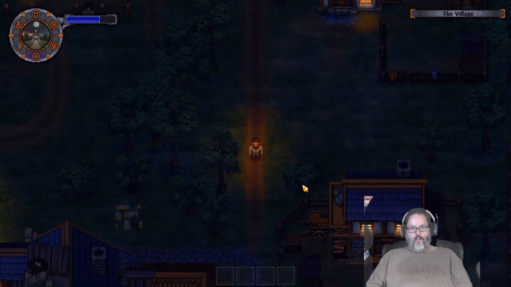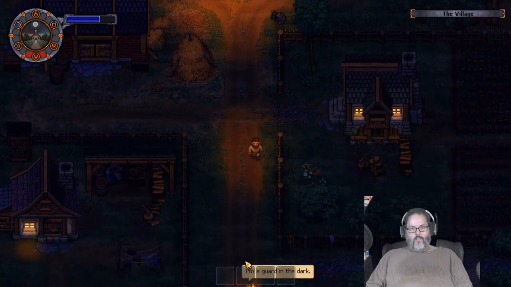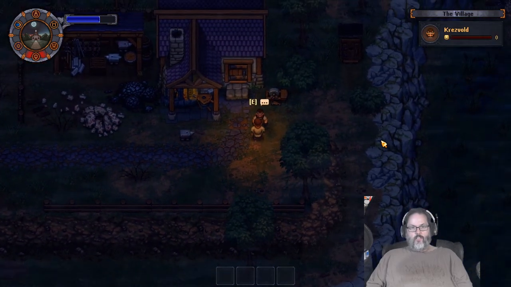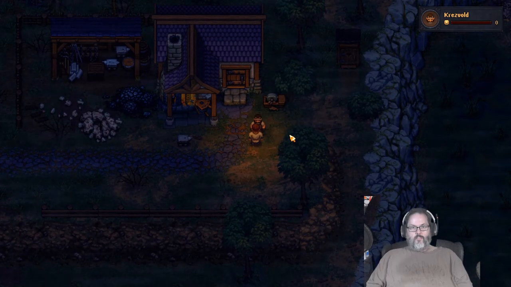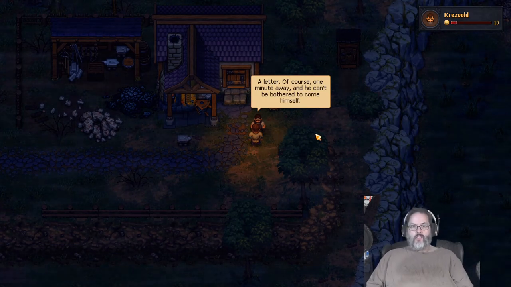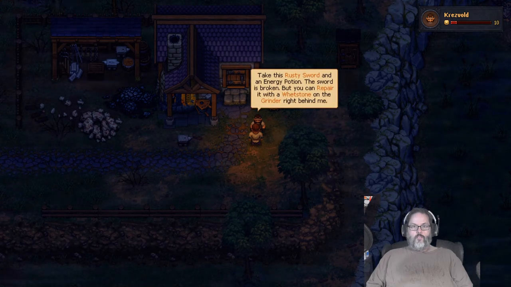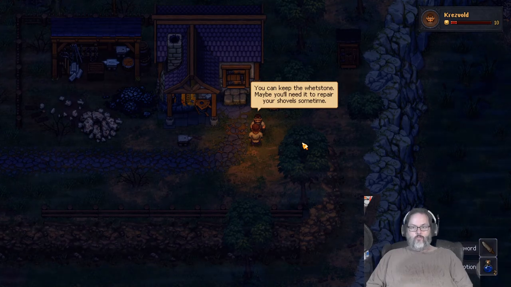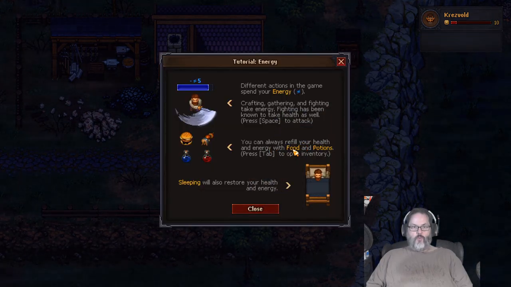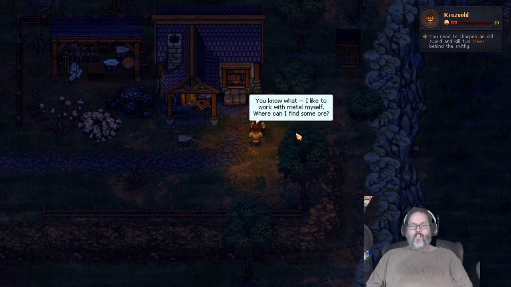And we are going to make our way down to the blacksmith. So there is the inn. I'm a guard in the dark. All right, the blacksmith is outside. Who are you? All right, give you the letter. Giving him the letter just gained us 10 friendship points. He's giving me a rusty sword and a whetstone, and 2 energy potions. We hit the space bar to fight. Press space to attack.